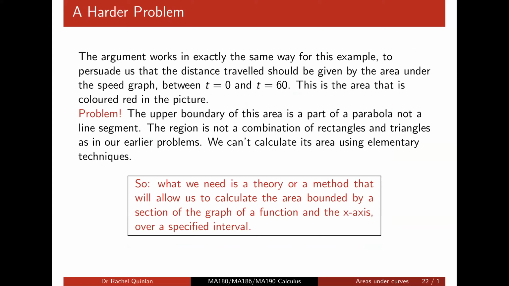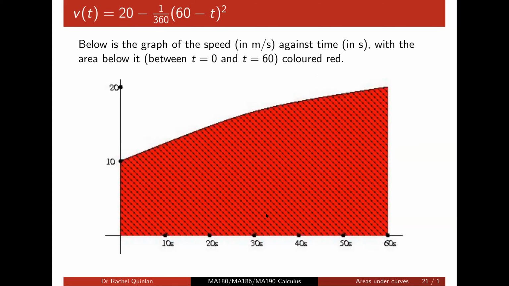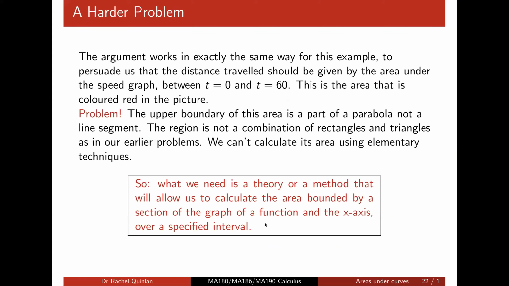What we need, if we want to be able to answer questions like this in general, is some kind of theory or method that would allow us to calculate the area in a picture like that, bounded by a section of a graph defined over some specified interval from 0 to 60 or whatever, and with its upper boundary defined as the graph of some function for which we might have a formula, for which we don't have at the moment a method for computing this area.